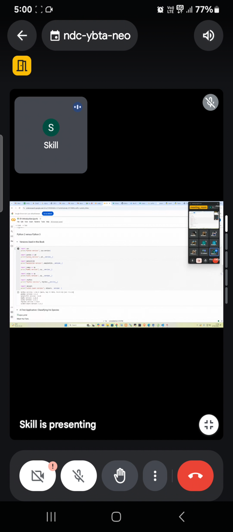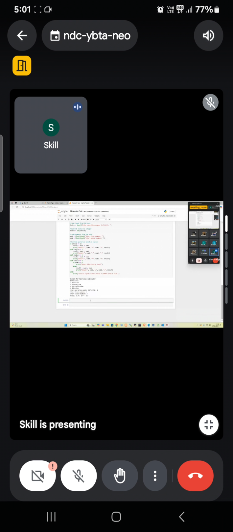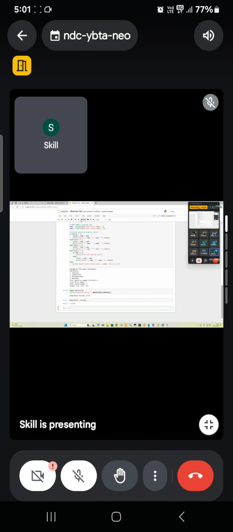If you want to see which version you are using, you can check here. Just copy this and paste it. Here this version is installed. If you directly copy and paste, this will also give the version.